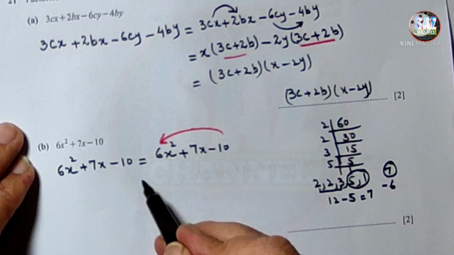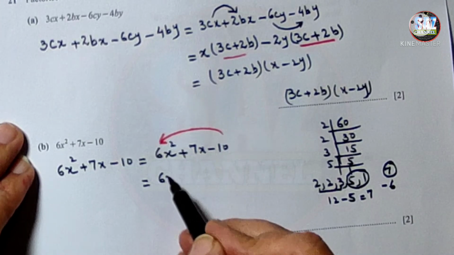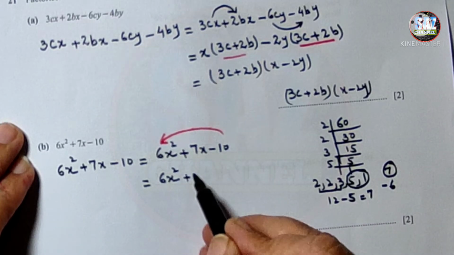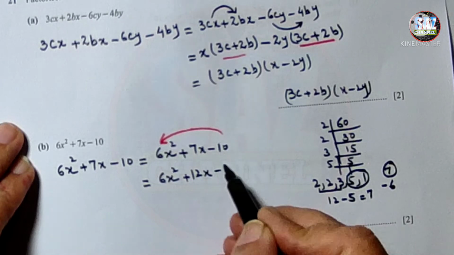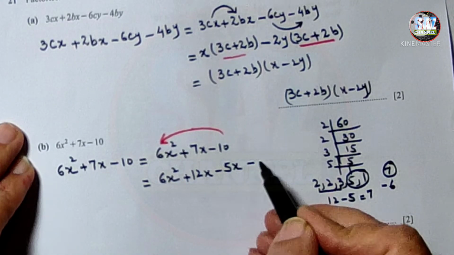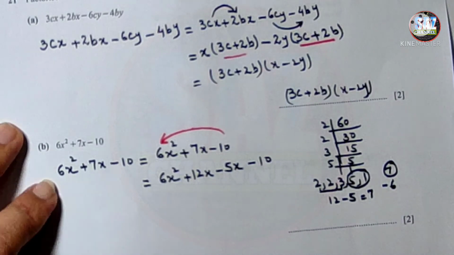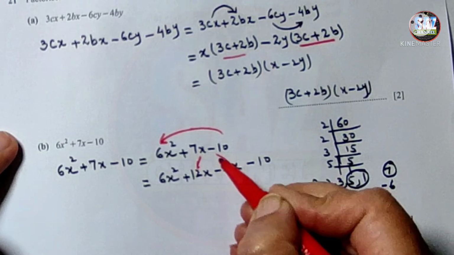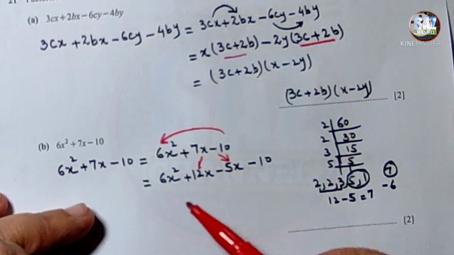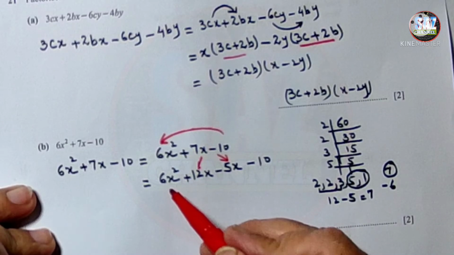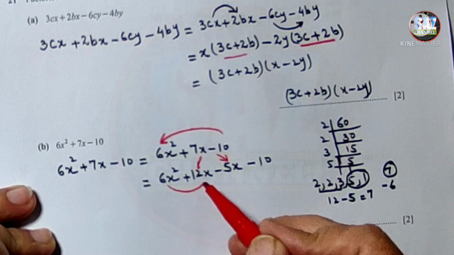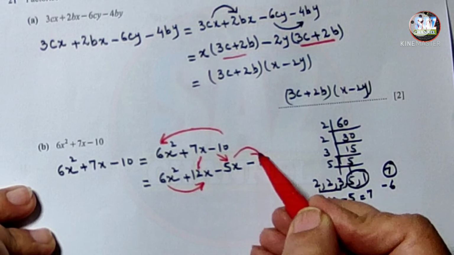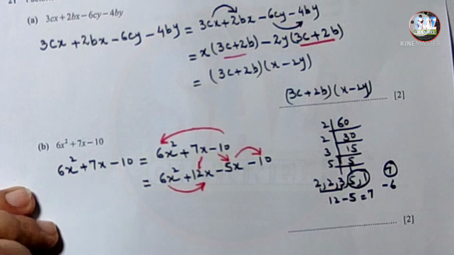So I hope by applying the middle term breakage or hit and trial rule you can easily get the factors. That is 12x - 5x and - 10. Now you can see that the middle term has been broken into 2 parts: 12 - 5 is 7, and 12 times 5 is 60. Again, the concept is similar to the previous question: we have 4 terms and we have to make groups of like terms, and pull out common factors.